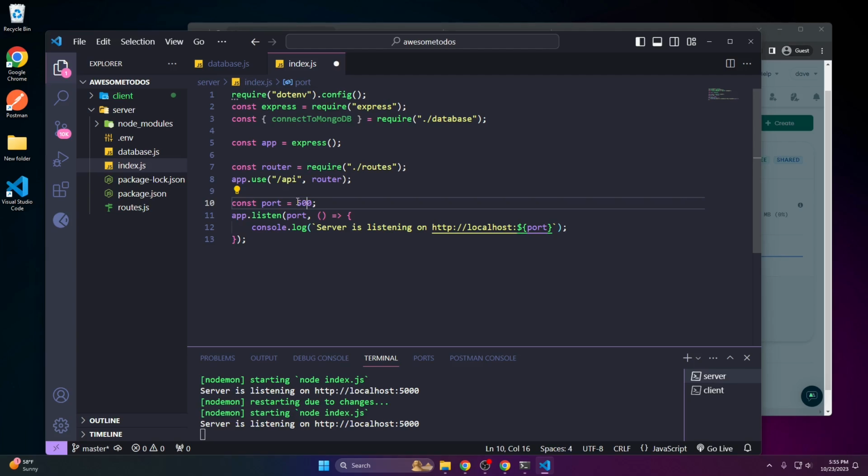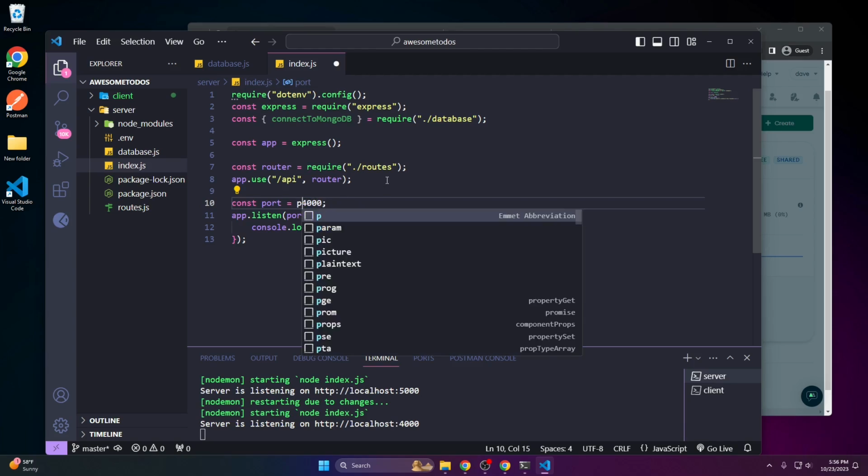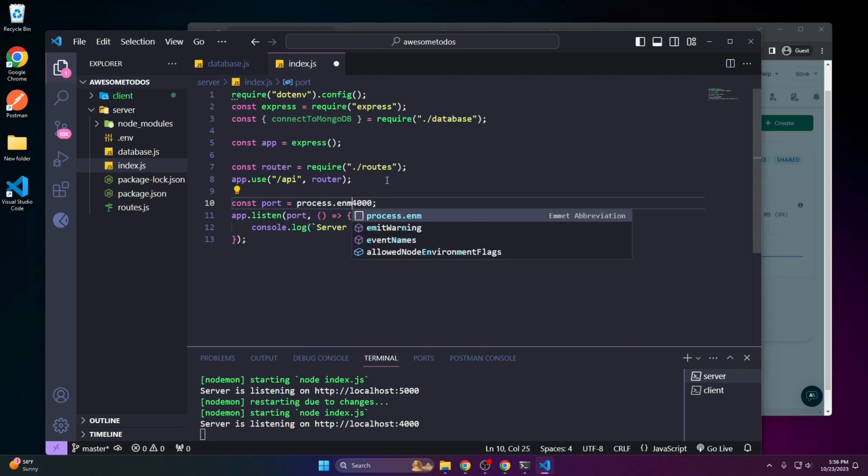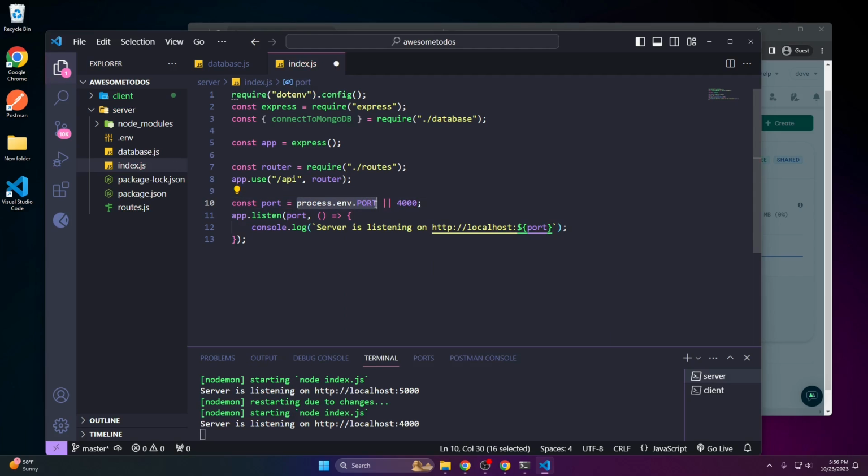Okay, now our port, if we change this to 5000, let's change this to 4000, right? So now our port's already at 4000. So remember in our .env we set the port to 5000. So let's see if our .env is working. So process.env.PORT or 4000. So if we have a port variable in our env, and if our env is working, we should get 5000. Otherwise, we'll get 4000. Let's press save. And we got 5000. So our env is working correctly. And so we'll change this back to 5000 because just in case, I still want it to be on 5000.